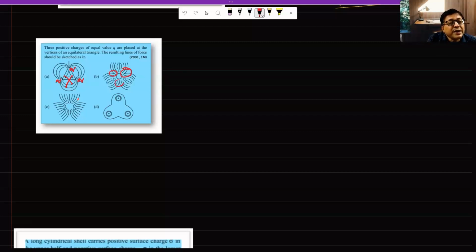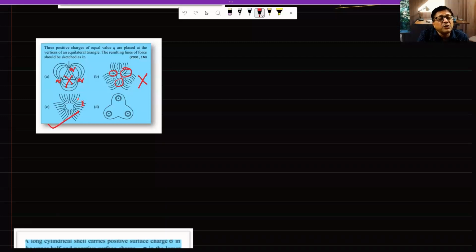Many points are there like this. So this is also impossible. Is this a possible situation? This one is possible because lines of forces are exerting lateral pressure on each other, which I have discussed with you earlier. And another thing is that they don't intersect. They are separated, they don't intersect, and they are coming out. You just put arrow direction, then it is perfectly alright. Okay? So this is the correct option.